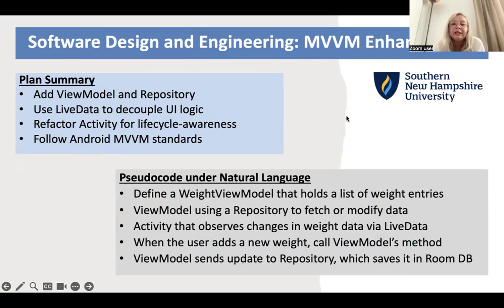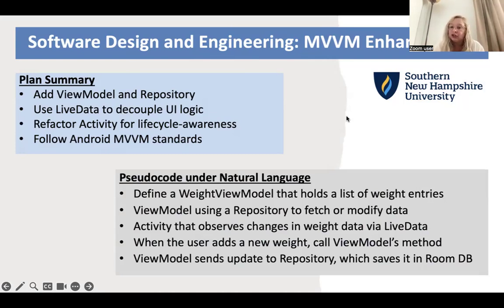Okay, so basically, my pseudocode in natural language would be more or less these actions. Not in a technical language, but in natural language, as you requested, Professor. So the plan would be to define a WeightViewModel that holds a list of weight entries. The ViewModel uses a repository to fetch or modify data.